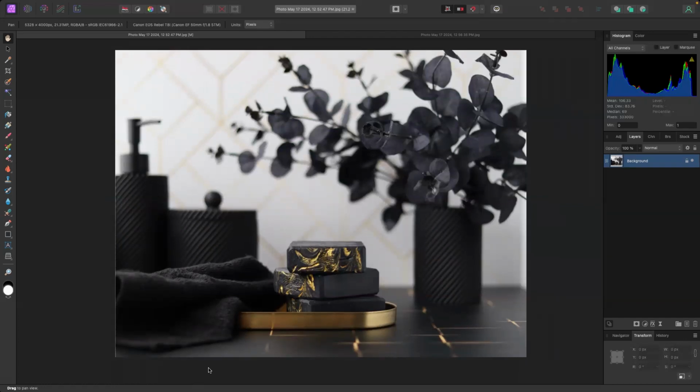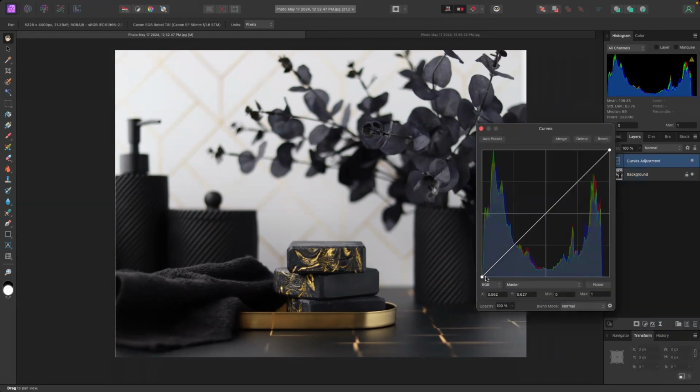The first thing you need to do when editing a product photo is to adjust your light and dark tones. So essentially your exposure. To do that, my favorite tool is the curves tool. Our dark tones are going to be here on the left as we move to our lightest tones all the way here to the right.